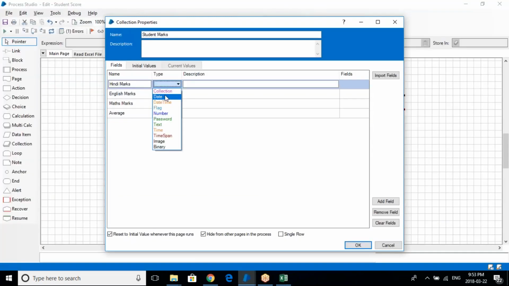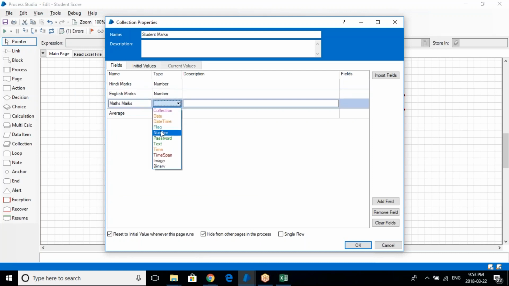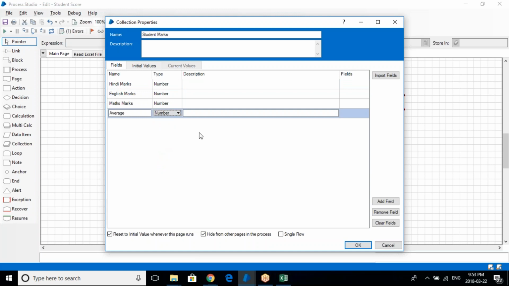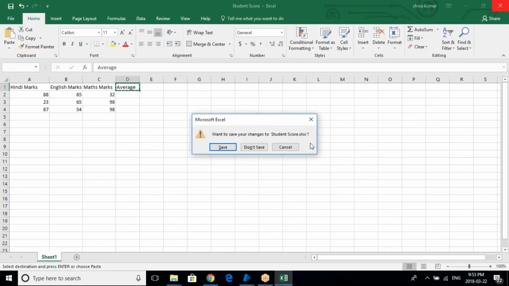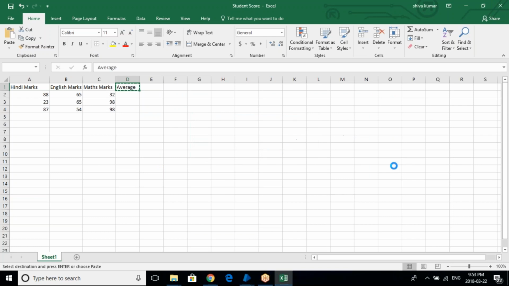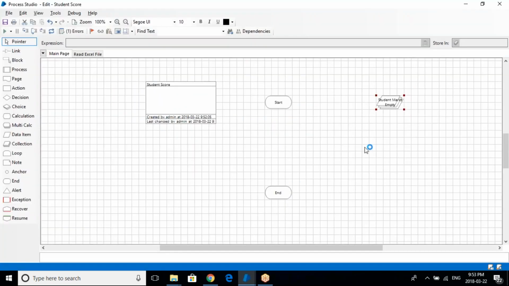The type will be number for all of them. So I have created the collection here. This is a new page that I've created, read Excel file. What I will do first is read the values of the Excel file into the collection.